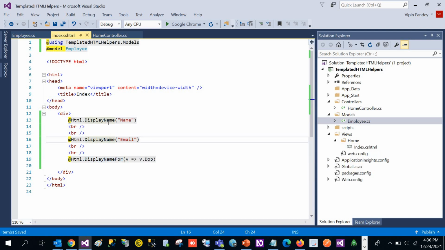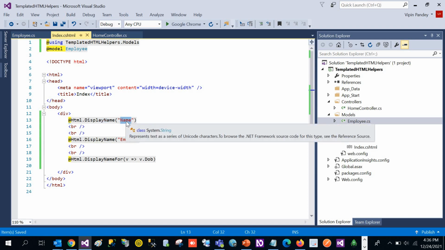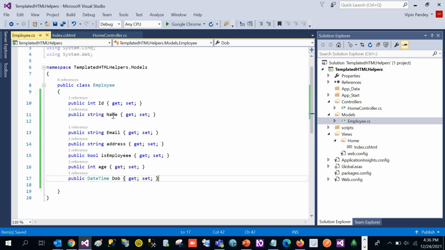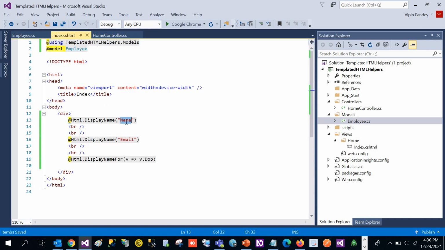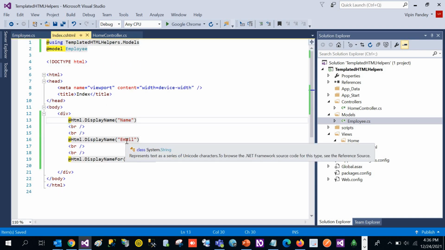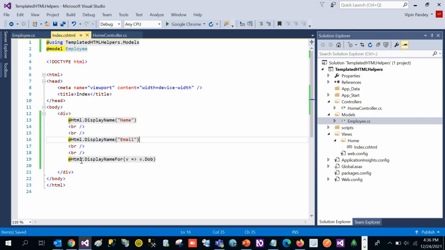So what it will do when the application is rendered in the browser is that DisplayName will basically display the name of that property, right? So what is the property name? We have to find name. So it will simply display the name in the browser. Same it will do for email also, right?